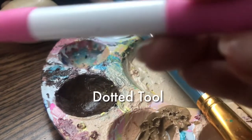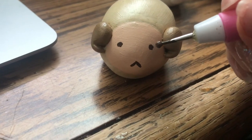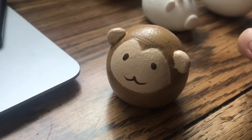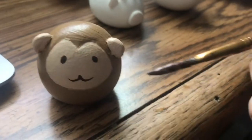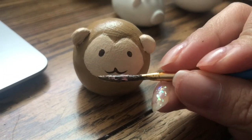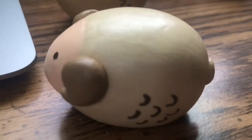I have a dotting tool and use the small round end and dip it into the brown paint to draw eyes. And I'm showing examples of how I do it. For the monkey, I drag it a bit down to make oval eyes, and I use a dry, thin paintbrush to draw the mouth. You can use toothpicks too, or a bobby pin. I draw these line details to make it look like it has texture.